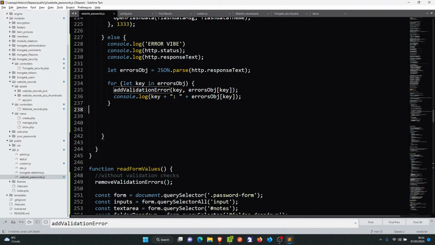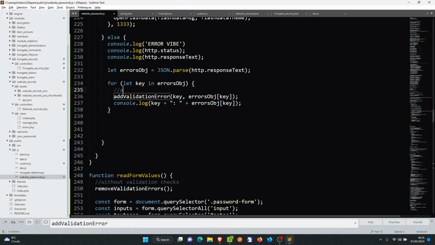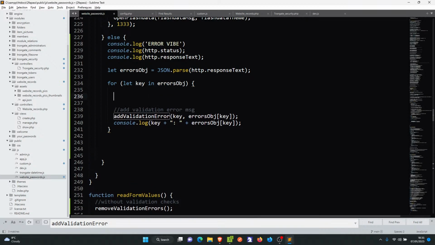So this is us, add validation error message, but now we're going to add the validation error thing onto the class list.